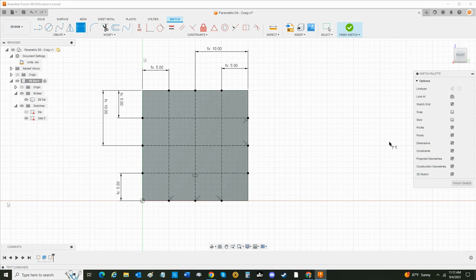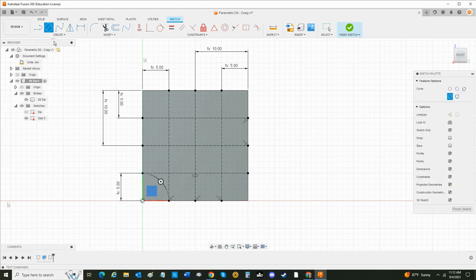I'm going to turn my construction lines off, press escape, and now let's go ahead and create our circles. For the 5, I'm going to need one at this intersection, this intersection, this intersection, that one, and that one. So go ahead and click or get your cursor over the intersection. You're going to see it's going to snap to it. You can have that little blue X in there and create some circles. It does not matter what size your circles are. Go crazy with this if you like, whatever.